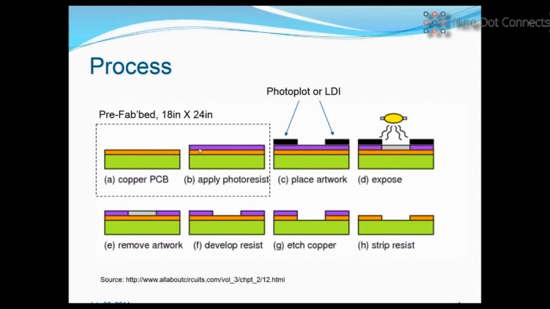Now, what they'll do is they're going to apply something called photoresist on top of this, and that's so that we can get an image onto the copper. Right after that, you've got a photo plot, or basically this transparency, which you can place on top of it. Or if you've got the LDI, it's going to basically use the laser image, and it's going to use this process in which it exposes it to light, and through a chemical process, it's going to start making a chemical change to the copper. And once that's done, you basically remove your artwork, like your photo plot here, and then you go through several chemical processes where you basically remove the copper you don't need, and that's what ultimately is going to come of it. But obviously, in order for any of this stuff to work or even go forward, you've got to have a clean photo plot. You've got to have clean files for this to work, right?